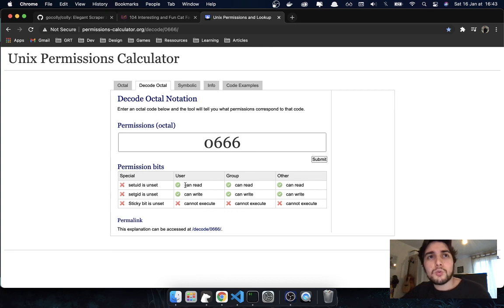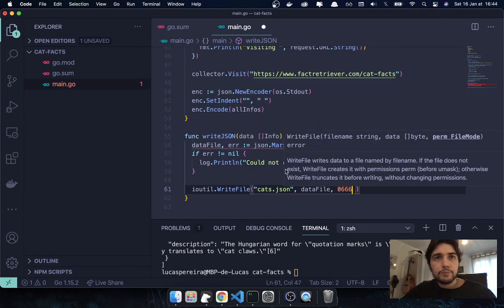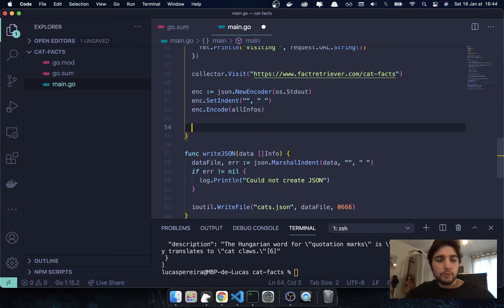So you just need to read and write, well, maybe execute. Well, no, we don't need to execute. Yeah, we just need to read and write. So I'm going to be using this permission code. Okay, so normally you don't need to call it, of course. So write JSON with allInfos. So normally this is working.